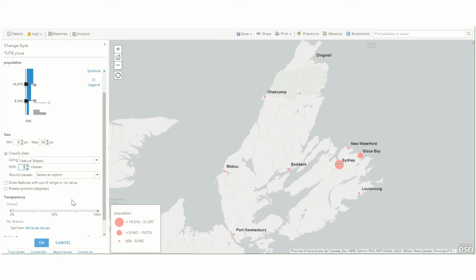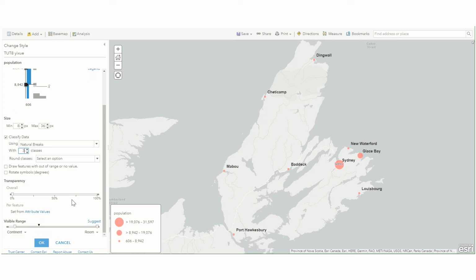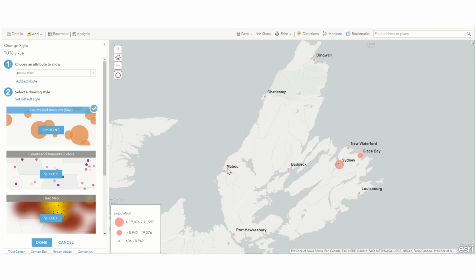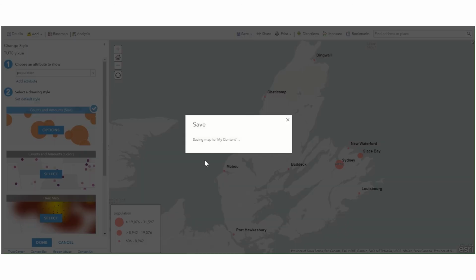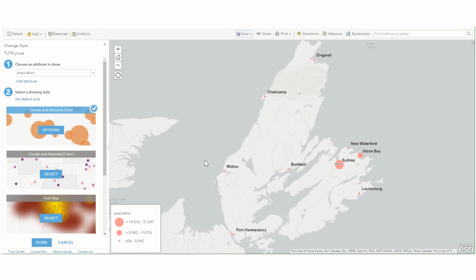And I'll use 3 classes here. Make sure the smallest towns are also clearly visible on the map, and the larger populations are also clearly visible. When you are done, you can select OK and save your map.